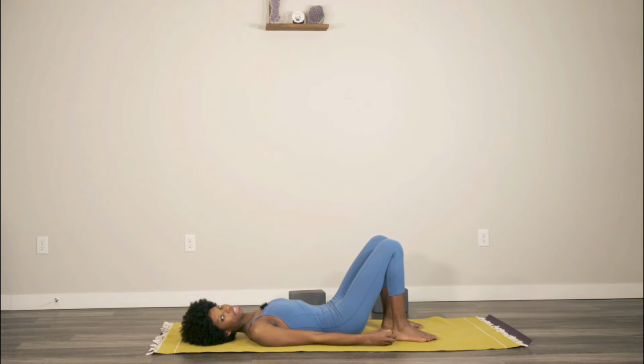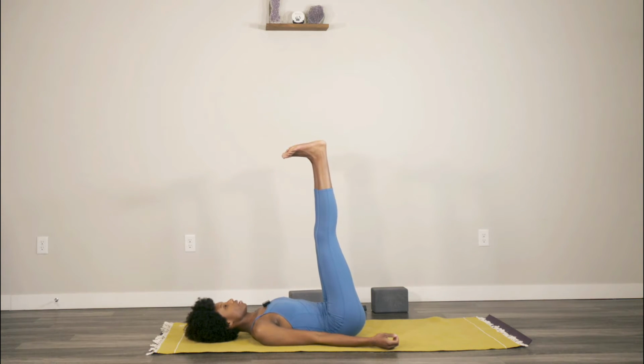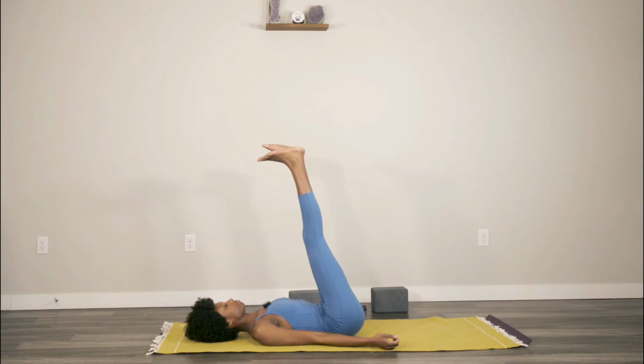From here, we'll find legs up the wall. It's another pose that I really enjoy. And from where we are now, laying on our back, knees bent, feet on the floor, we'll just pick up both feet and extend the soles of our feet towards the ceiling and point our toes towards our head. This is a nice, gentle inversion that will allow some blood to come back down towards our center and can really have a lot of relaxing effects.